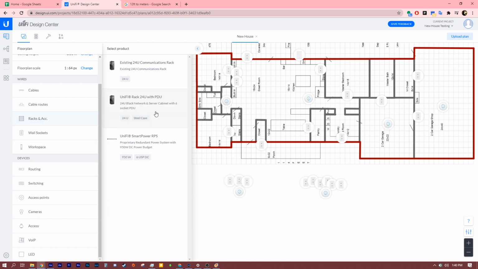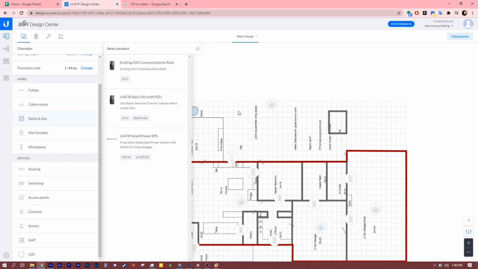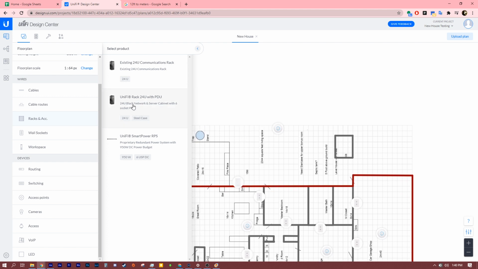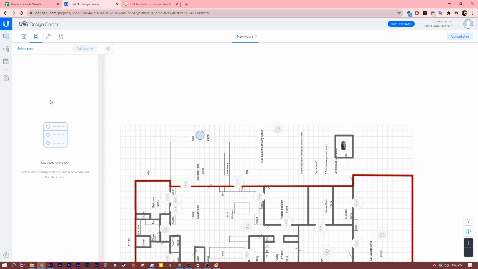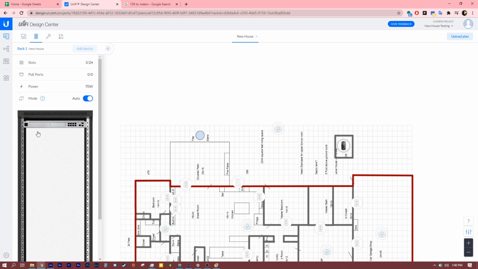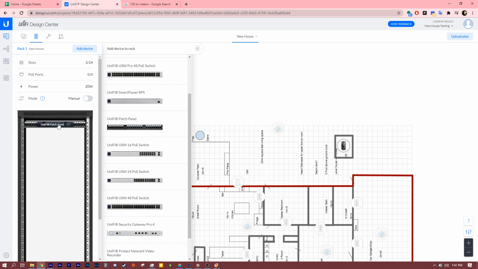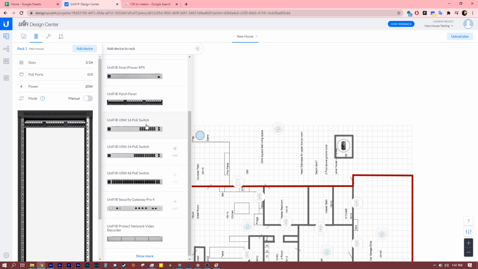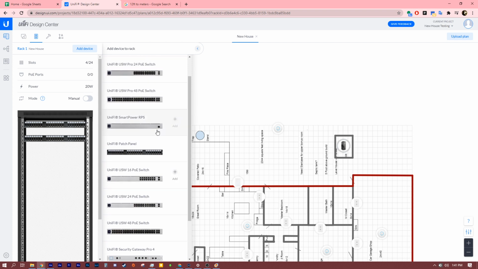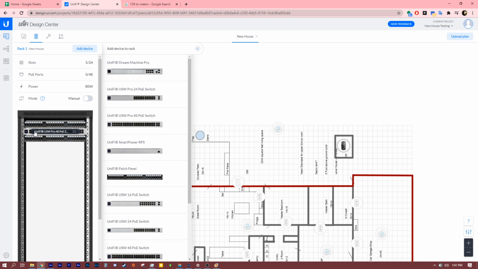So I'm just gonna go with a 24U rack, even though I'm gonna be going with a 48U rack. And we can just say that this is going in our server room here. We can then come over to our rack. And now it recommends that we start with a UDM Pro. I'm gonna turn off auto mode. So we're going to get rid of that UDM Pro. We're gonna add it back, but I just want it in a different position. I'm gonna have a 24 port patch panel right here. We're gonna start off with another patch panel, but it's gonna get moved down to our second U. And we're going to have a 48 port PoE switch in the center of that.